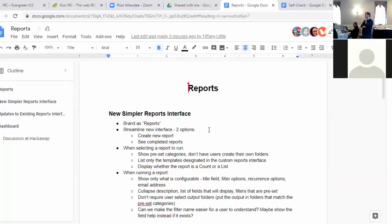Building on what Chris already said, we talked about having the visible reports be the top reports. Although we wouldn't really have to touch the existing reports interface much, we would want to hide that from public view unless they have the right permissions. And then we had a few ideas for how to flag different reports that we built in the custom report creator to be included in the new reports interface. So there would be a few fields that we would need to add to the existing report interface. We could do it a few different ways. The feedback is very much encouraged and welcome.